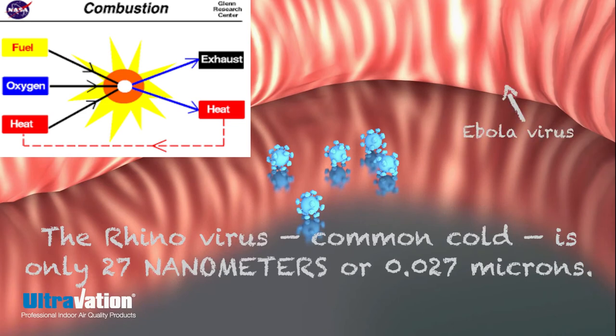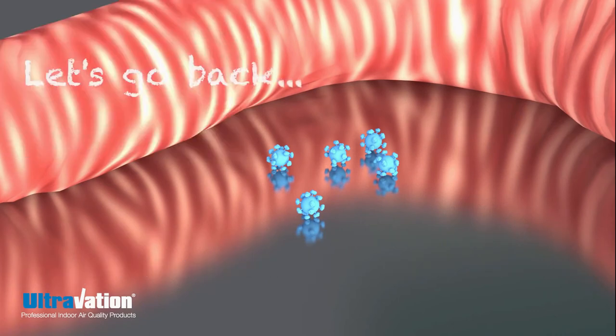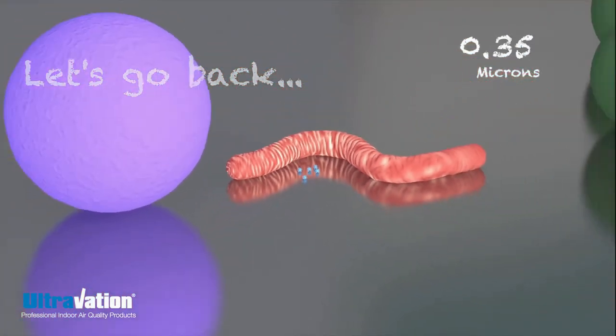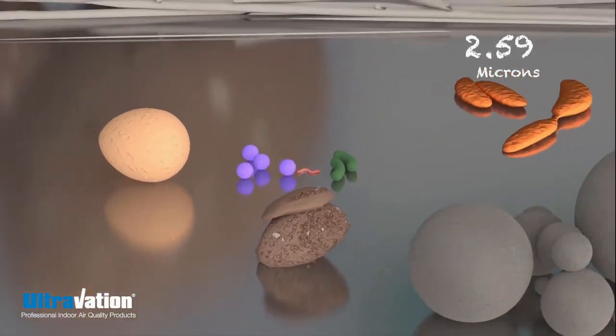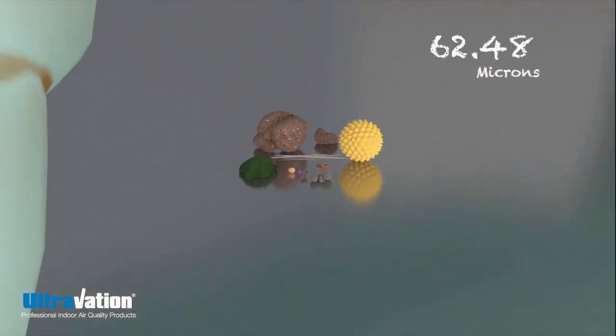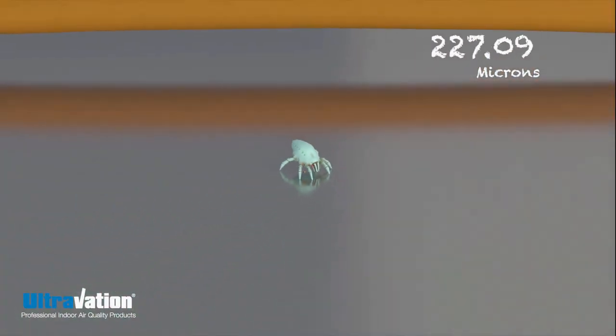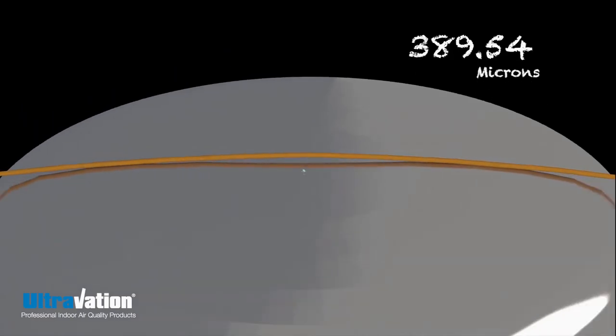Not all of the particles in the air are bad. For example, dust in the air helps create vibrant red sunsets. Dust can also help raindrops form. Water particles make air more pleasant to breathe. In fact, some particles help people develop immunity to diseases.